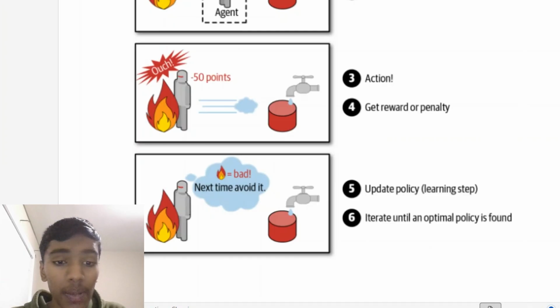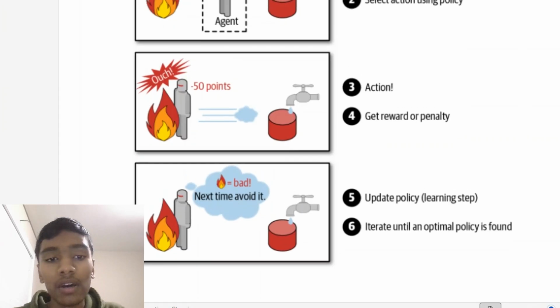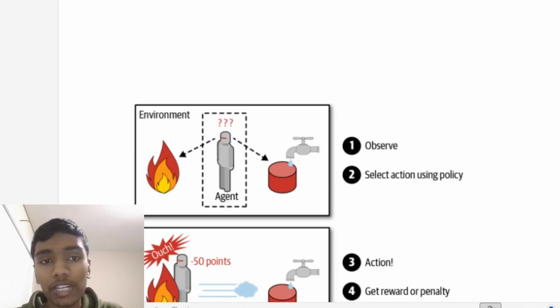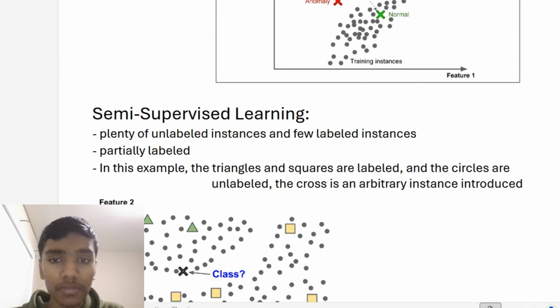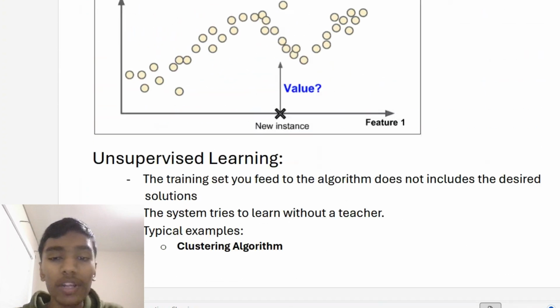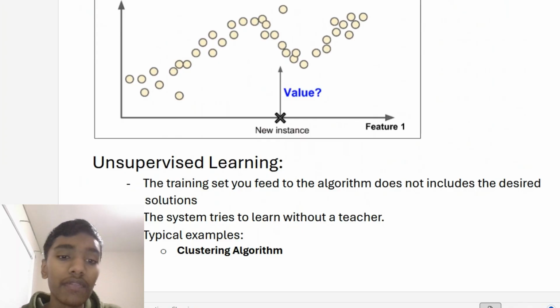until an optimal policy is found. Now, in this case, we only had two options, two choices. And so the obvious next choice would be to choose the water here. But let's say you have many choices. You would have to go through all of them, or you could maybe employ a more efficient algorithm. But that's the idea of reinforcement learning there with an agent. All right. And so we ran over reinforcement learning, semi-supervised learning. Reinforcement learning, you can kind of think of it as, you're getting a policy, but you have to update your policy later. That's the idea of reinforcement learning.